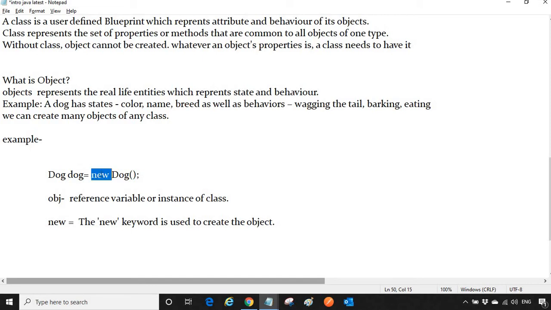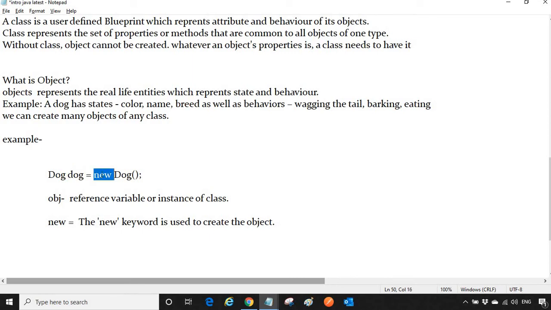The new keyword is basically used to create an object. The time we type new, it means we have created the object of the class which we mention here. This is the reference variable, and this keyword we use to create objects.